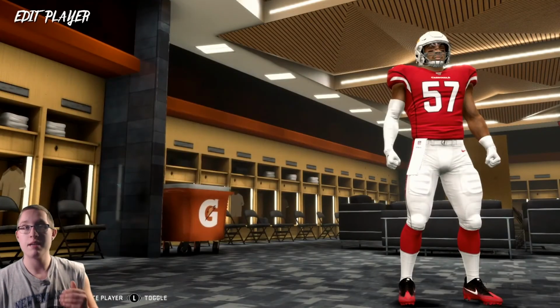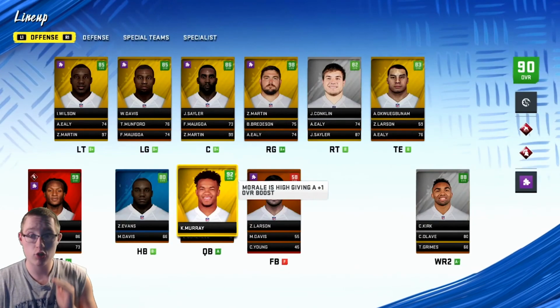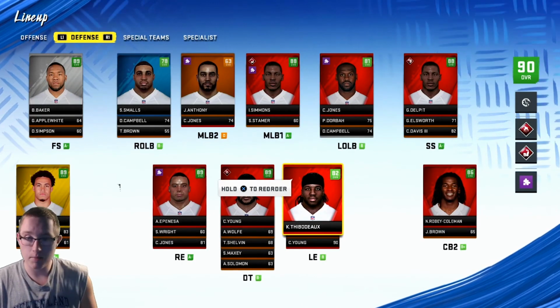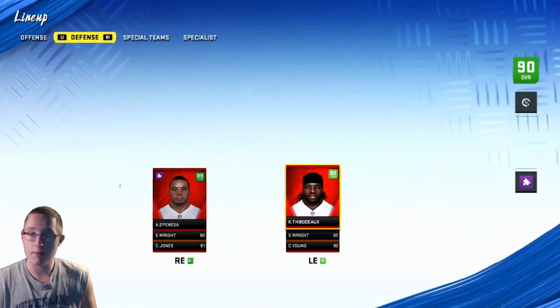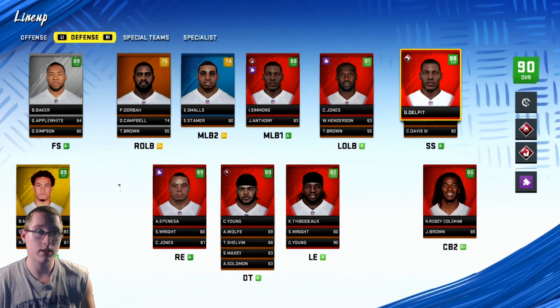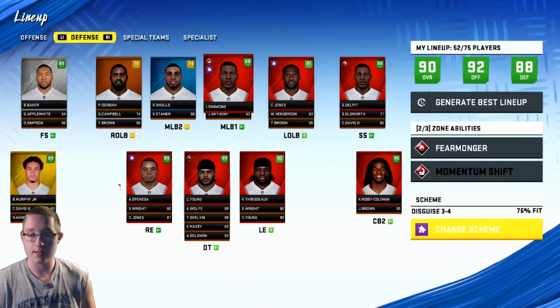We have a very good team. We made the playoffs last year, got bounced in the first round. We are looking for retribution this year. We're up to a 90 overall, which is good. Let's quickly generate the best lineup. And, yeah, pretty much the same overall that we had last year, which, I mean, it's warranted. Yeah, I mean, this team is looking solid, man. It's looking solid. We definitely have a lot of quality guys on this team.